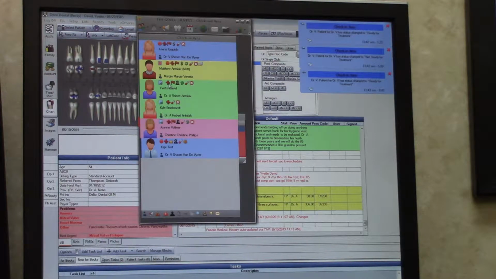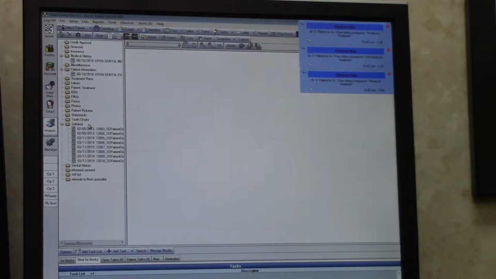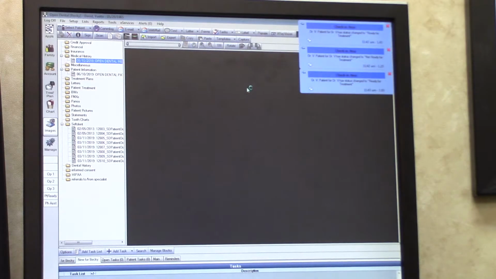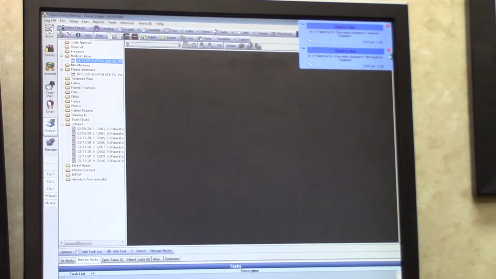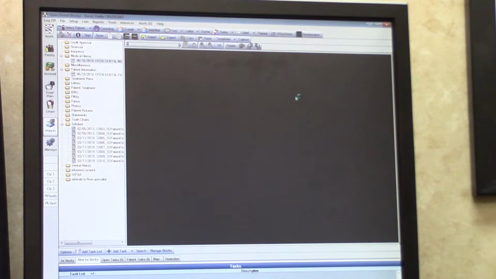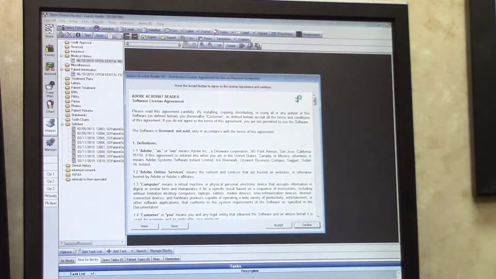Not only that, I can go in the YAPI dashboard over to Red Cross, and YAPI gives me all the conditions that the patient chose, as well as any medication. But sometimes we just like to look at the form because sometimes they miss something and you're kind of like, you checked no here. So here's medical histories. I'm going to go ahead and close these alerts. I forgot it was images.